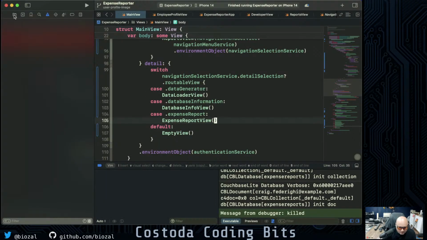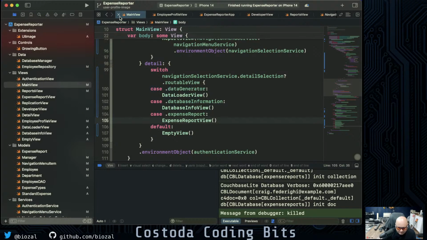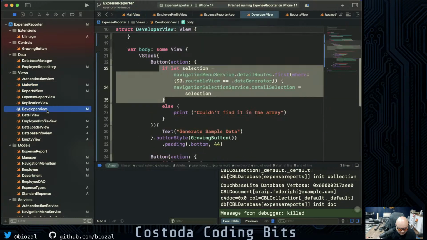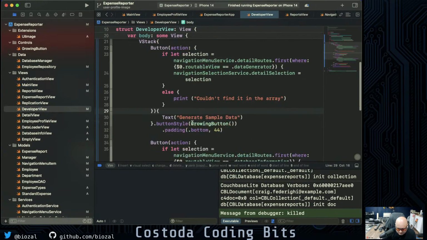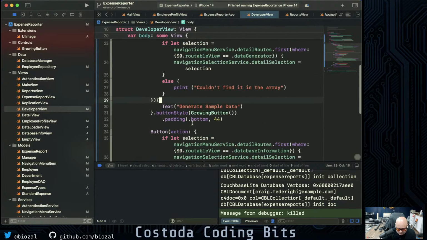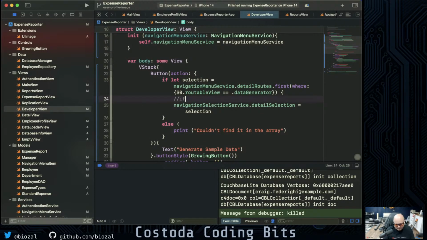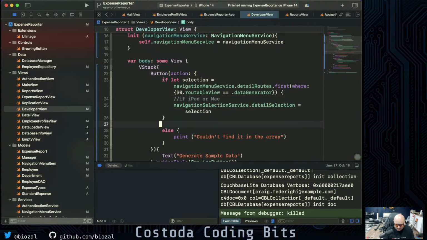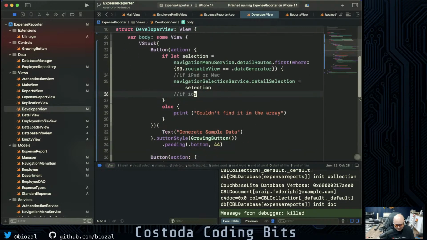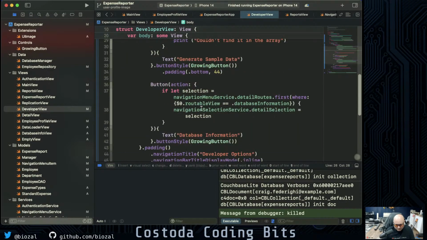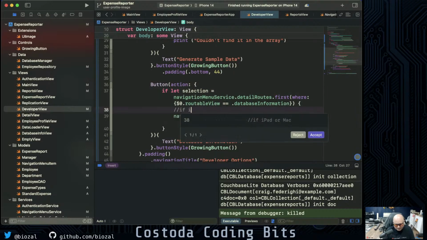So I hate to do this, but we're probably going to have to do some platform specific code. Let's start with seeing if we can fix developer view on this. Right here, we say this, and we're going to have to put some comments in here. If iPad or Mac, if iOS. And we're going to need this because we're just going to have to do some navigation stack stuff here.